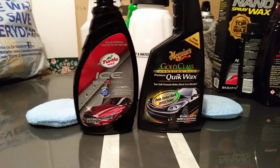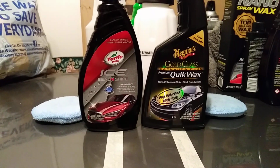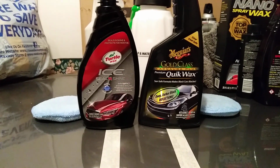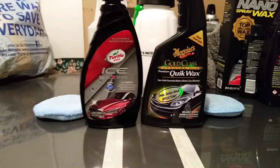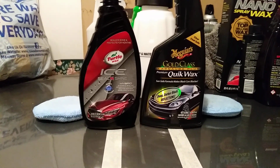Alright guys, this time it's going to be the Turtle Wax Ice Seal and Shine versus the Meguiar's Gold Class Carnauba Plus Quik Wax. I am just playing around with these products, both on retail around $8 to $9. Turtle Wax went up.